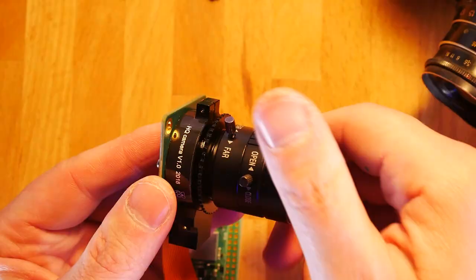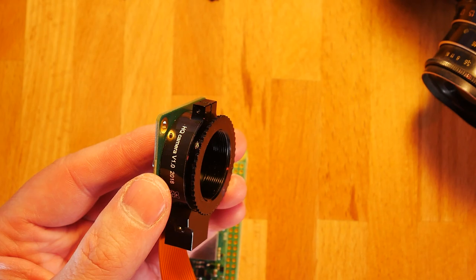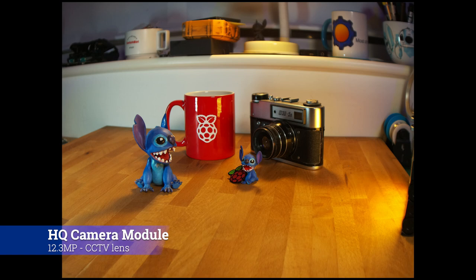Building the anticipation even further, it was time to switch over to high quality camera modules with two lenses that I've got. One is the CCTV lens and one is the zoom lens. It took me a while to actually get everything screwed in properly and set the lenses at correct distances so it would produce sharp images, but these are the results, starting with the CCTV lens, which gives you a little bit wider shot.